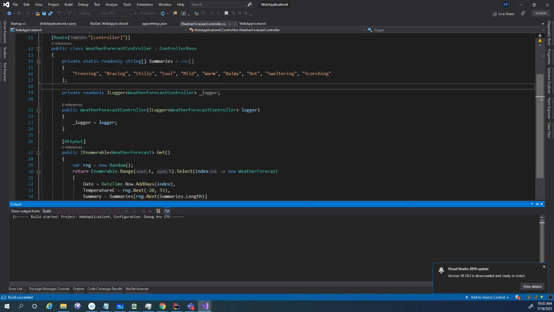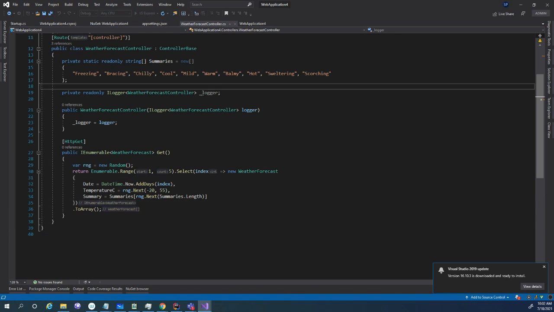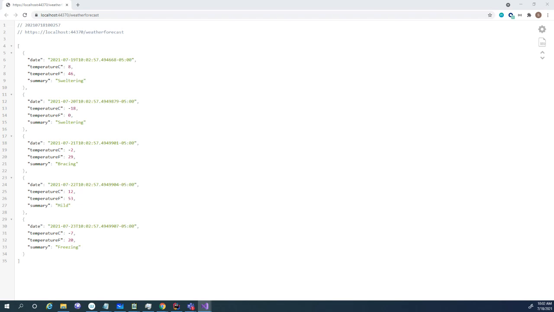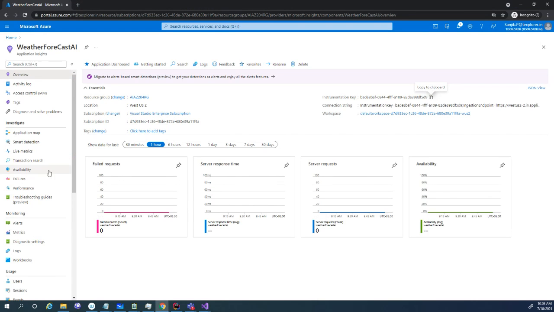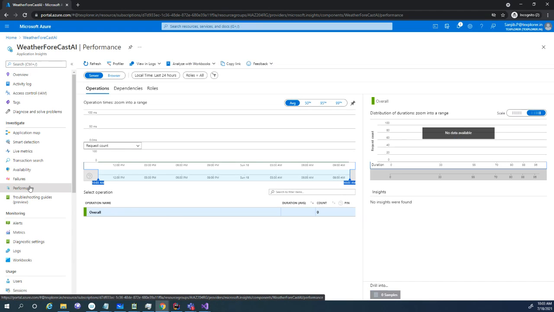If it does not, then we'll see what the problem is. Okay, so we have made a hit to the local application. Let's check if our weather forecast AI got any transaction or not. It takes a little bit of time.